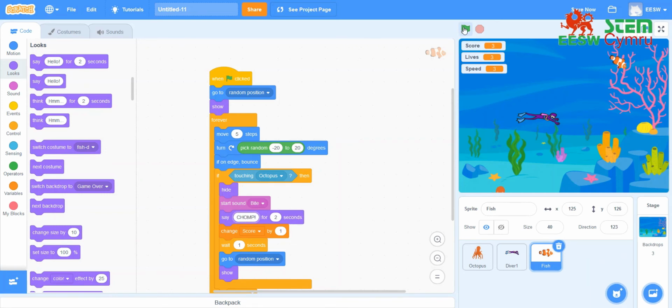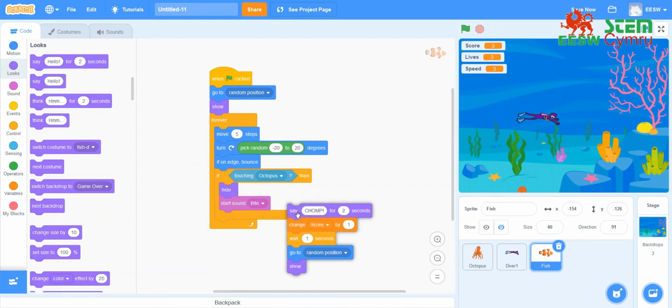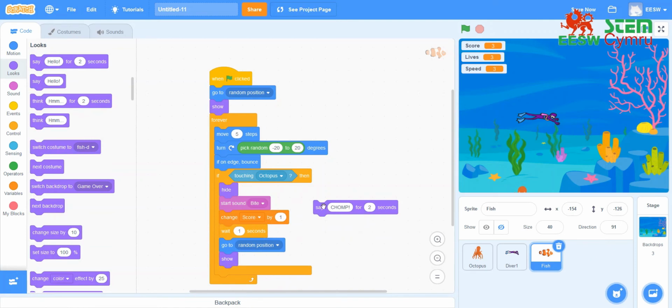Okay, let's have a look at what happens now. Not quite what we want. I don't think it's showing what we wanted to say because our fish is already hidden. Let's put this above our hide block.